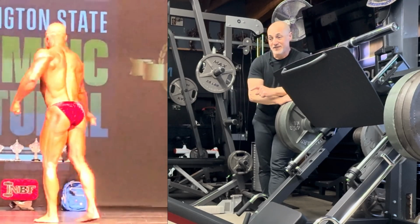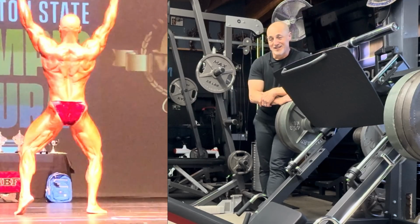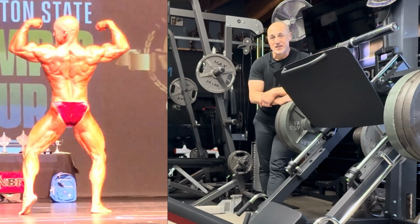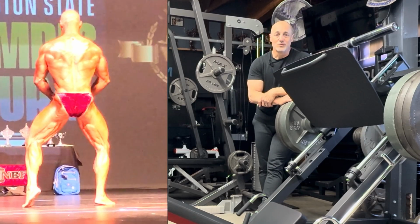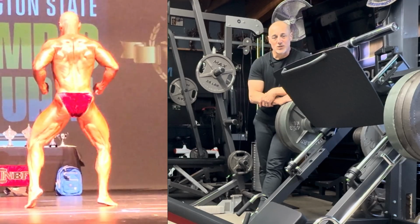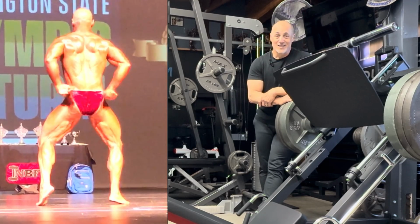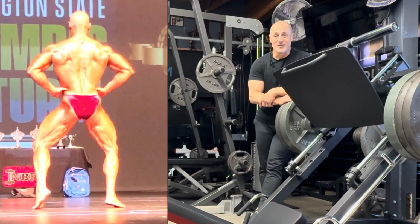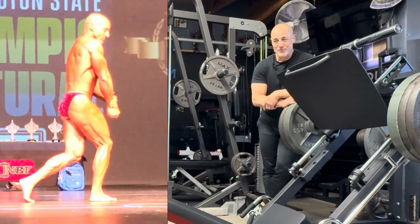And if this is in fact going to be my last prep, my last season, I definitely want to make sure that I'm bringing my full potential, not just to her stage, but to all the shows that I have in mind. And of course, getting on stage at Worlds in November, that's the end goal. And that would be, in a sense, my last show that I'll ever do. I'm pretty confident that I'm probably going to retire after this season.